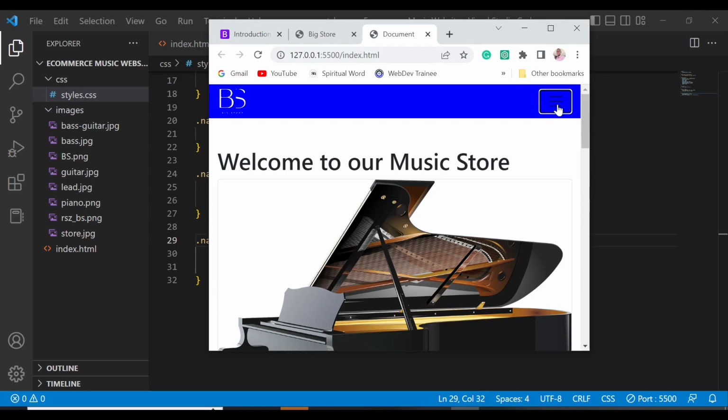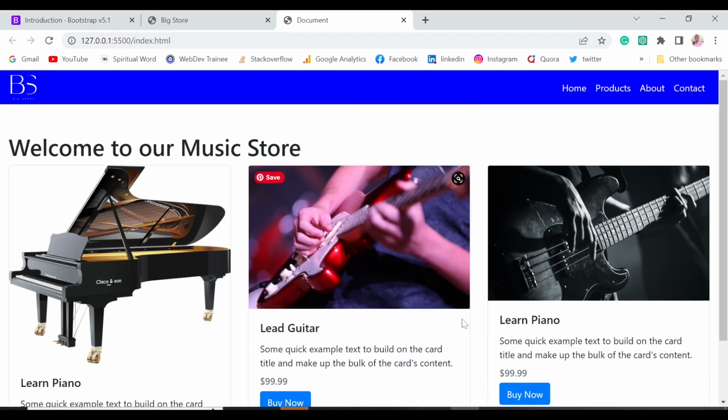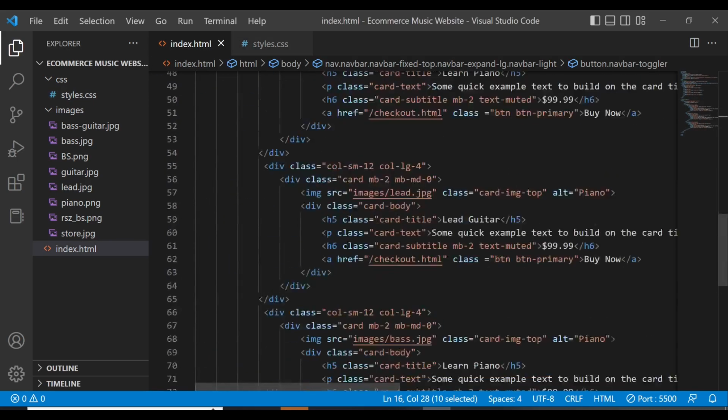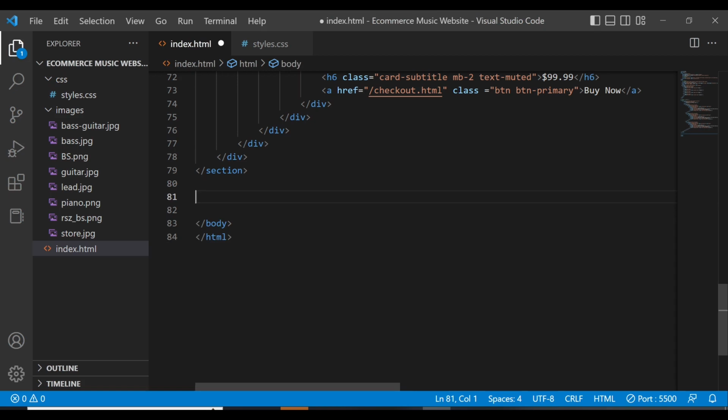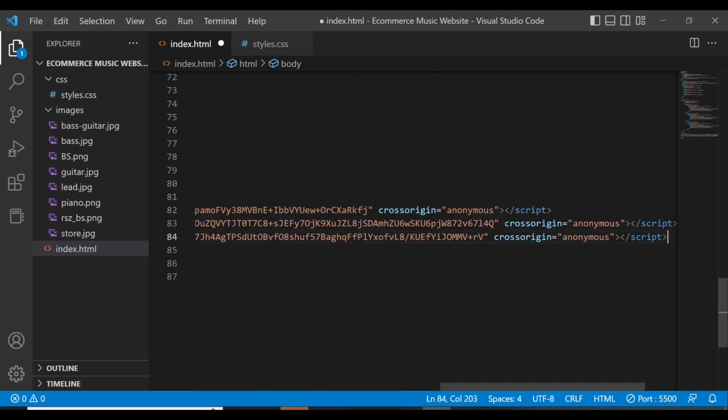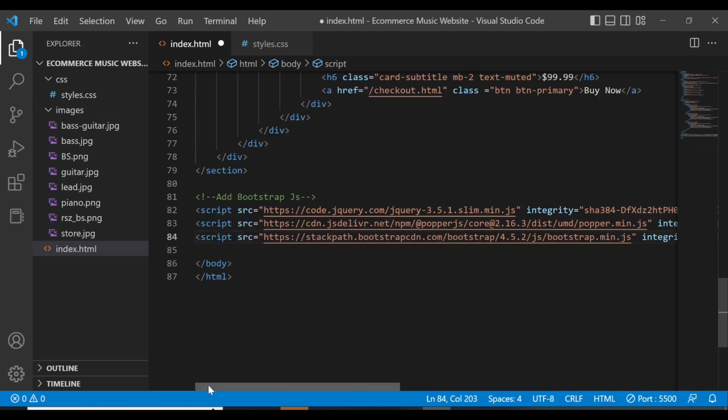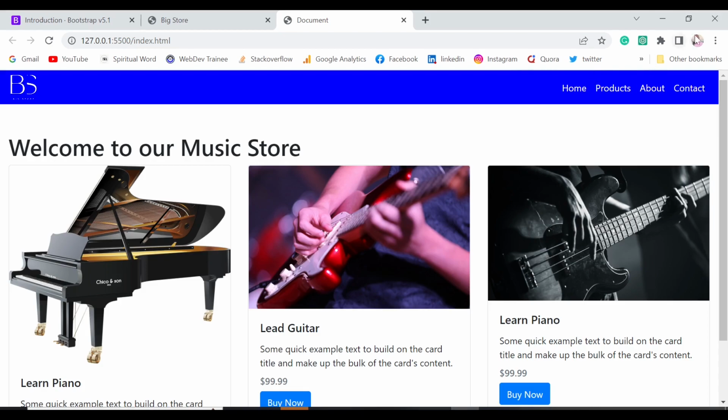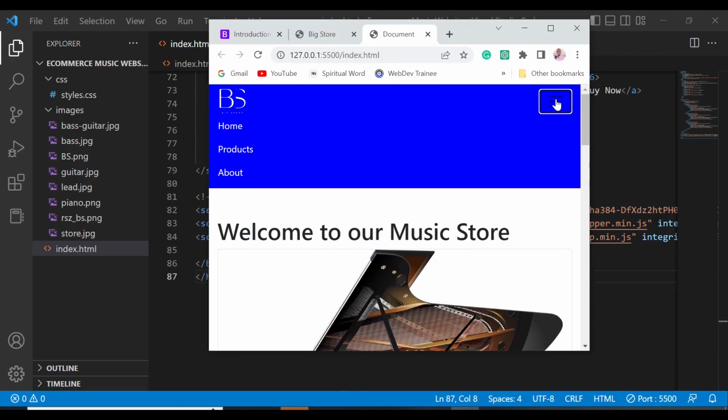Now for this navbar to work, I need to add a Bootstrap JS class somewhere here. This one, you just need to get it from Bootstrap itself. So let me just get it quickly. So what we have here is something like this. We have add Bootstrap JS, and adding the Bootstrap JS is what we have. It basically defines the JavaScript and the Bootstrap main.js so that it will enable me to apply this particular styling. For example, now you can see you can toggle this, as you can see.